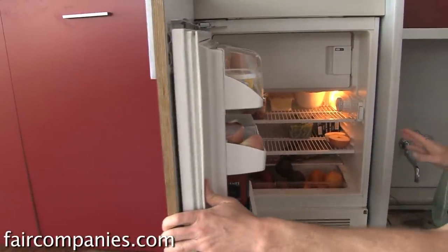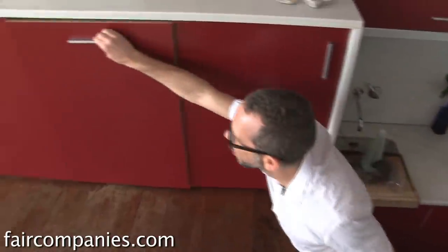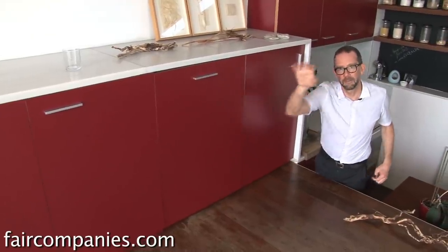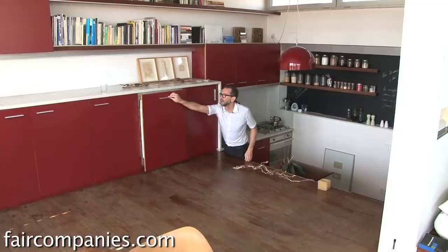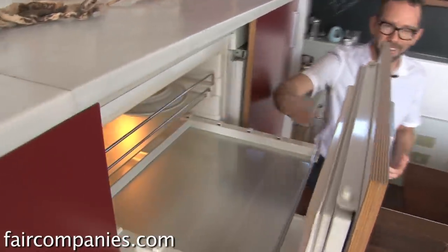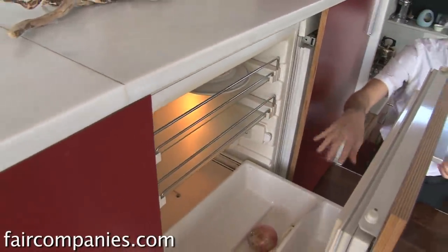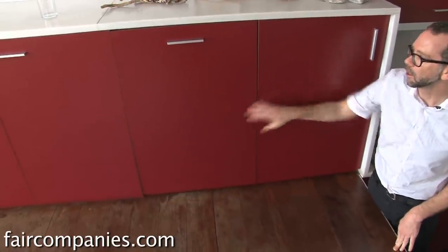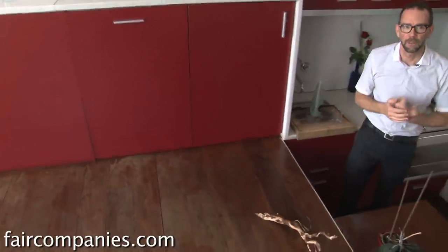Since I didn't think a half-size fridge would really be enough, we put a drawer refrigerator in here — this is only a refrigerator. When I saw it I was like, oh, that's exactly what I wanted. It's really convenient. I can reach it from the kitchen and pull it out and grab things. If this were a normal swinging door refrigerator, I'd have to pull the door open and reach in. Here I can pull the drawer out and access it easily. All the shelves pull out, so I can reach everything while standing in the kitchen — as much space as a full-size refrigerator.